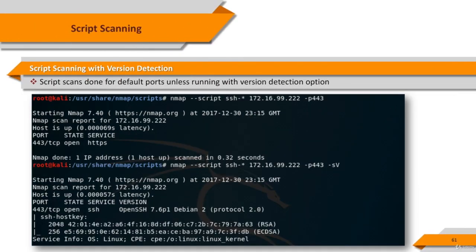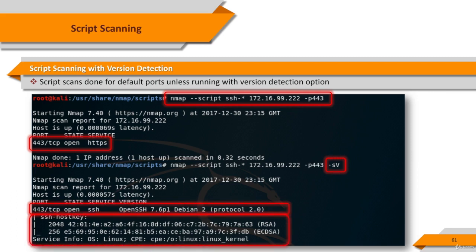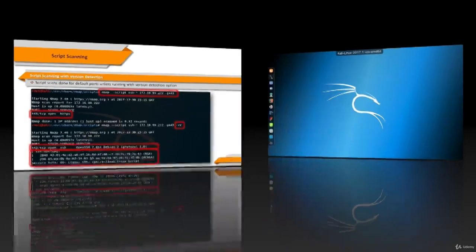So you've heard me say it before, but I really need to emphasize the importance of service and version detection once again in this Nmap scripting lecture. As you know, if you don't run the version detection, Nmap supposes that the default service is running on that port. In a script scan, Nmap supposes the default service is running on the port, so it runs the scripts as if they are suitable for that service. It's easy to see it in an Nmap query.